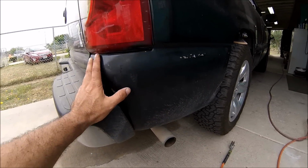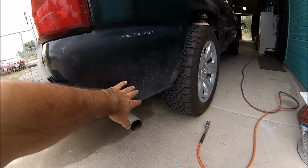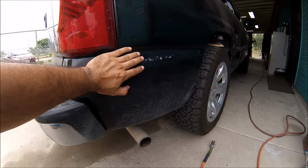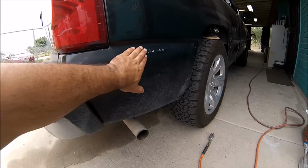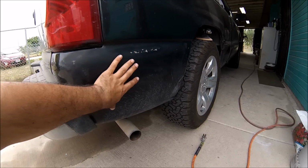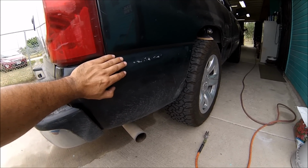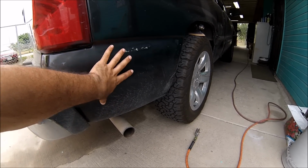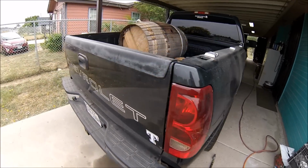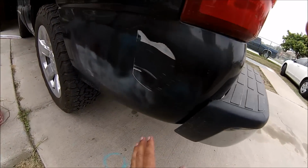Alright, in this one, I'm going to be respraying this area right here. This was sprayed with an aerosol can, so I'm going to be respraying this. This is a 2003, I believe, Chevy Silverado. So I'll be doing this part, and I'll be doing this dent right here.